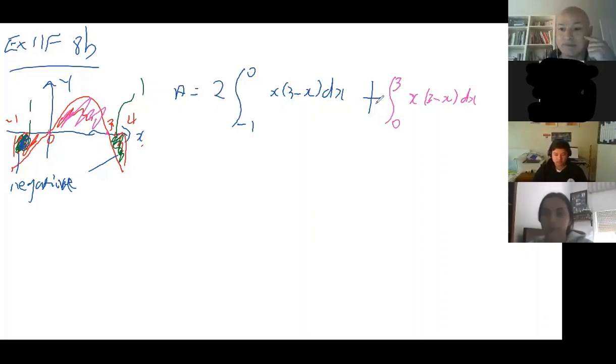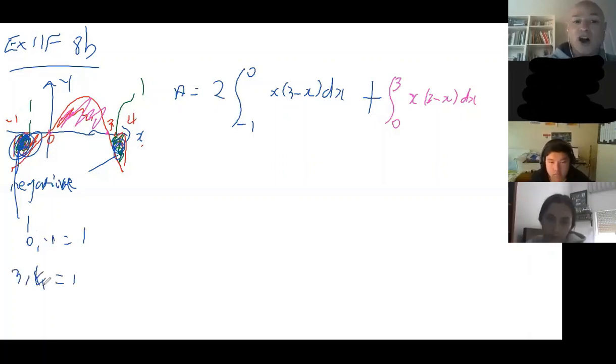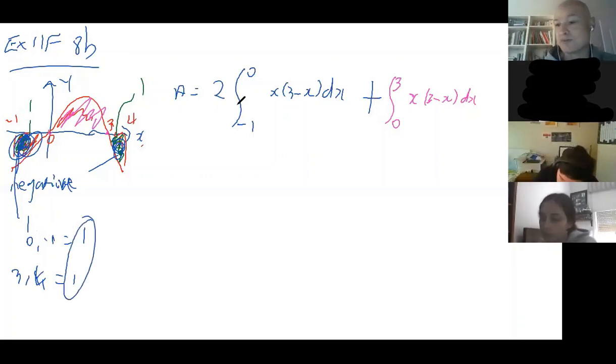Wait, where'd you get the 2 from? The 2, because I'm doing this one. 1 unit here between 0 and -1 is equal to 1 unit. And this one here at the same time between 3 and 4 is 1 unit. So instead of doing them both, because of the same width, I can just times by 2. Okay, makes sense.